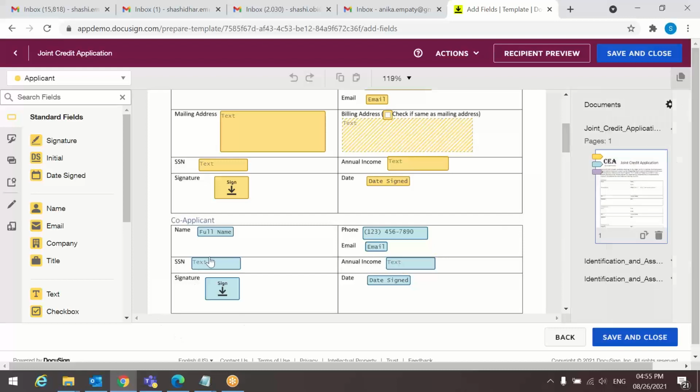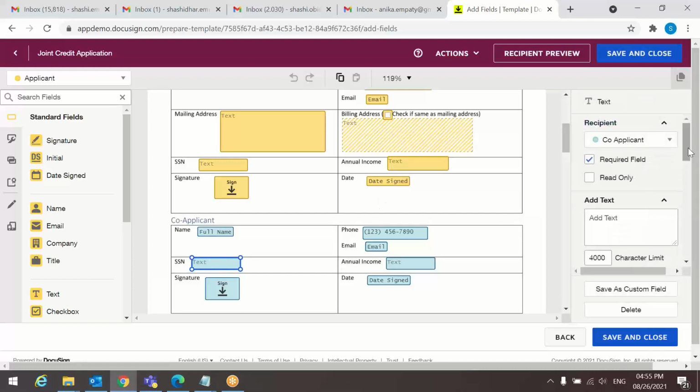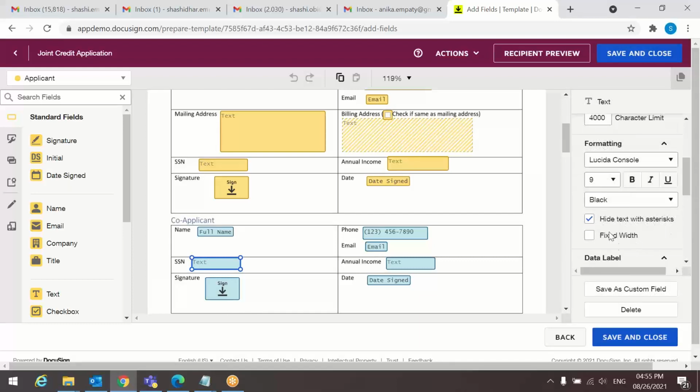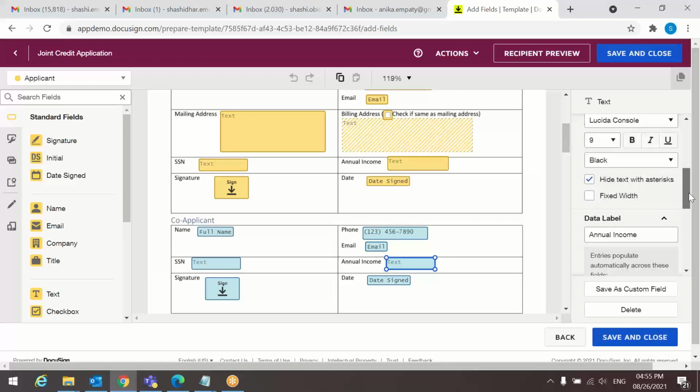SSN is a required field and a co-applicant field, and we are hiding the text with asterisks. The same for annual income, we are hiding the text with asterisks. This is because the applicant should not see the SSN and annual income of the co-applicant, and vice versa. That's the reason we are doing this.